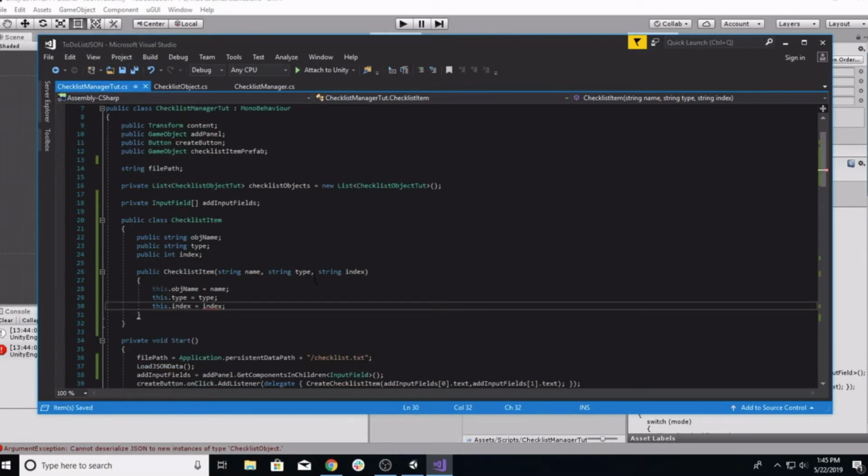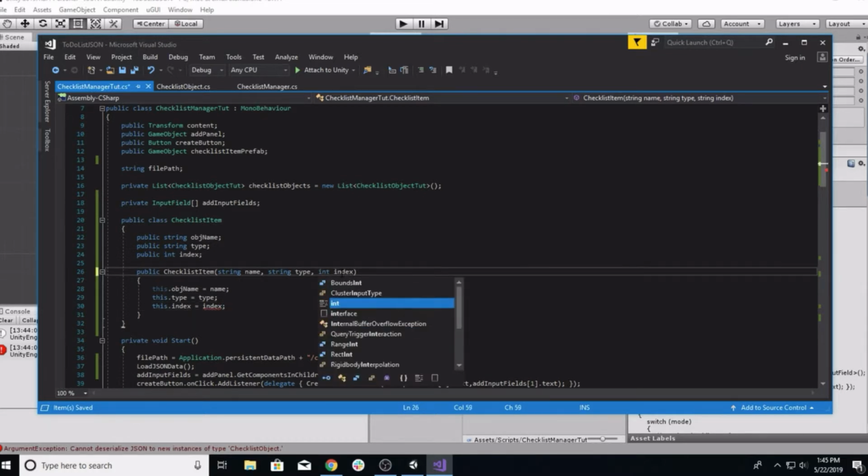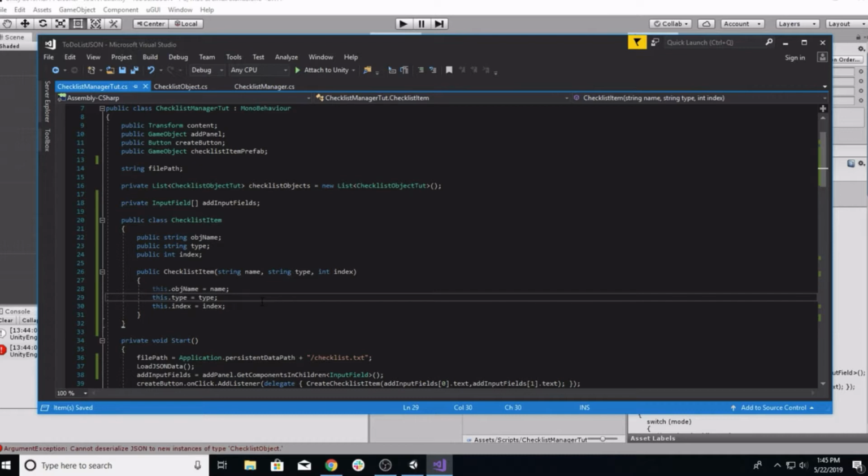Now, if you've never created a class like this before, basically this is just a class with some member fields, and when I call new on the object type of the class, that's when it's going to use this function. So if I say new checklist item, it's going to expect a name, a type, and an index.